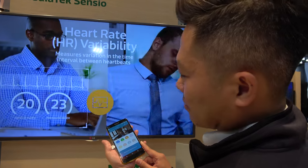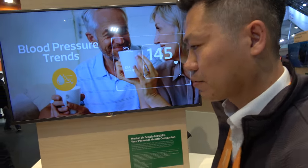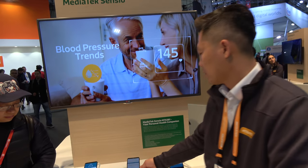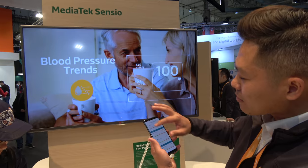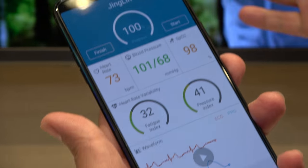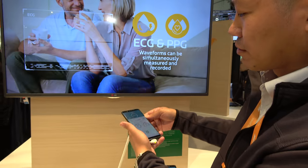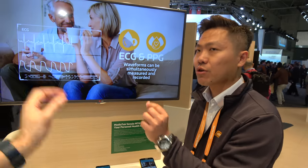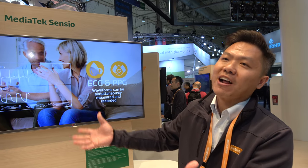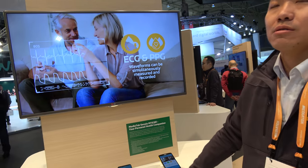Is this FDA approved? It depends on the customers. Is it accurate? Very good. How does it compare with taking blood pressure on the arm? Our heart rate, SpO2 and ECG can pass the FDA, but our blood pressure is close to the FDA. So it's not very far from the accuracy of the arm. Very close. Because the arm is annoying, it takes time, and the volume is bigger. This one is just like this. You should try.